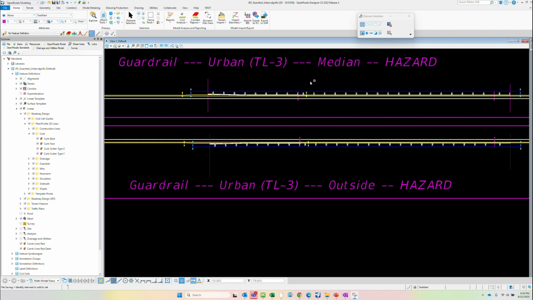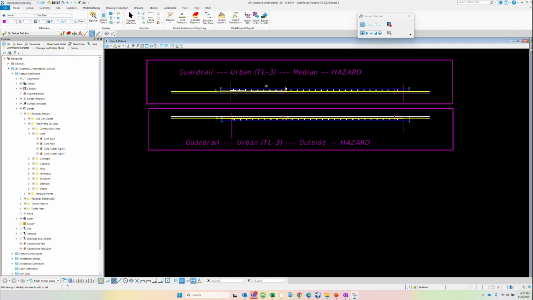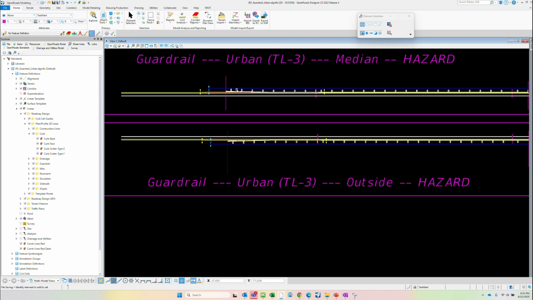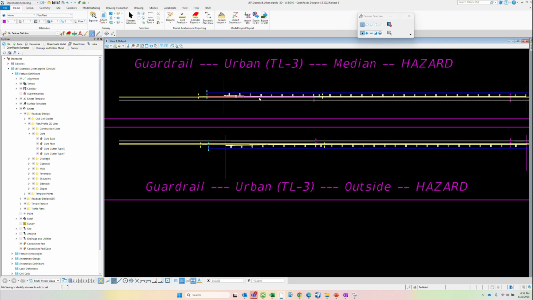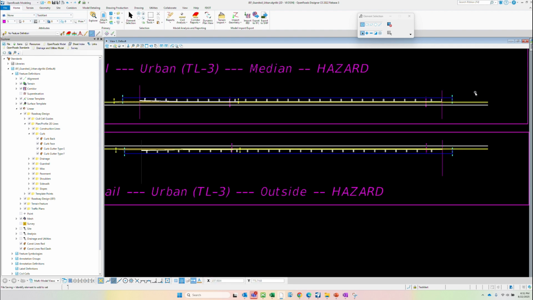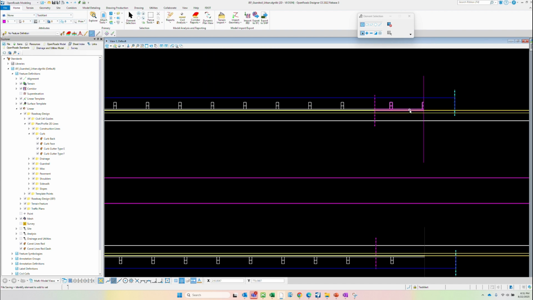This is a demonstration and review preview of the civil cell I created for guardrail in an urban section. This is for FDOT standards. I had to create one for the outside and one for the median side, but they should both work on the left and right side. What's going on here is you've got your type of flare, your standard guardrail, and a few other parts and anchors, but everything's kind of separated out.